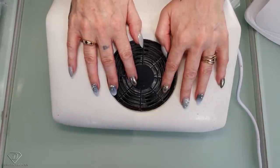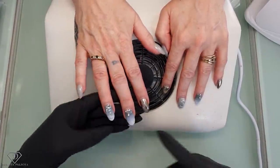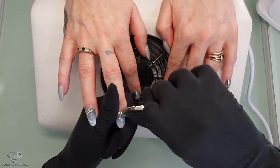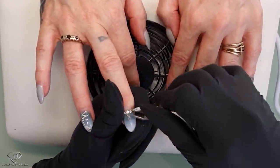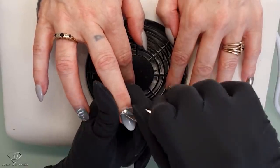So first of all, I will just quickly show you how I file the gel off on one or two nails, and then I will finish the rest on my own, and then I will show you the design part.